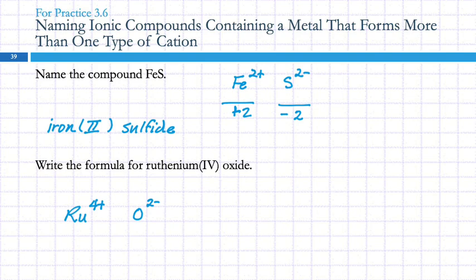So, writing the formula, I need to get the element symbols and the charges of the ions. Then I'm going to look here, and over here I've got +4, and over here I have -2, and those are not equal. I need to fix this by adding more of one. You can't take away. So I need another one of those, right? So that becomes -4, and I have solved my problem. And so this is RuO2.